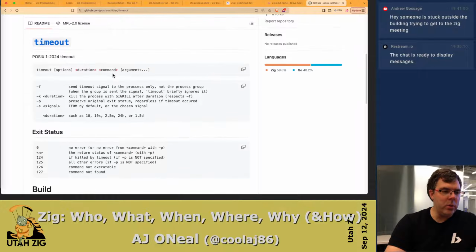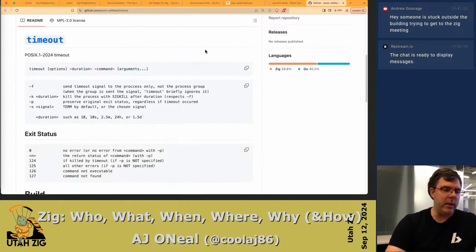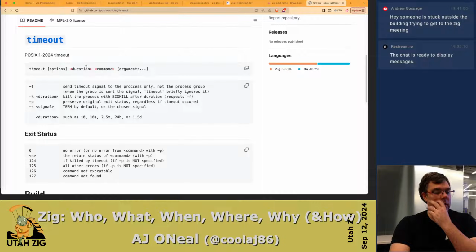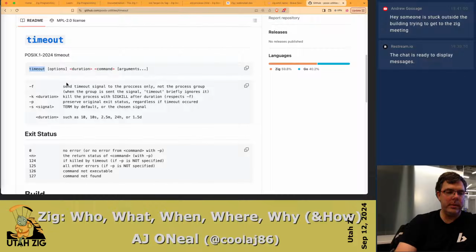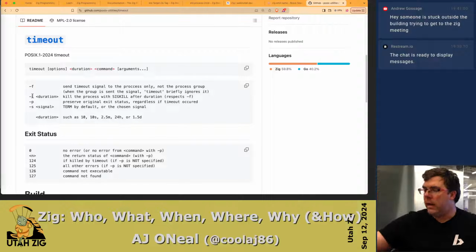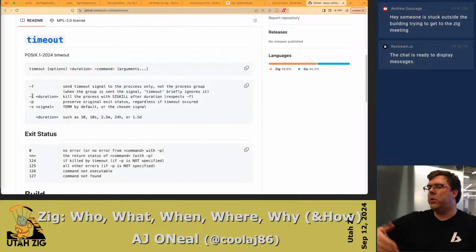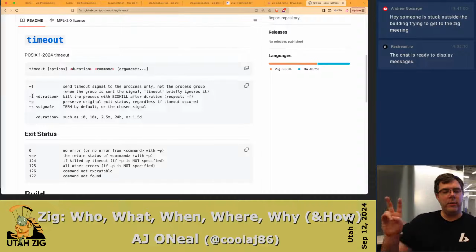So since it was new and since I was thinking about this presentation, I just decided to do it. So this is essentially it. If you condense it down, timeout, some of these options, a duration that the command is allowed to run, the command and its arguments. And so you have -K, which means there's a duration until you terminate, and then there's the duration you wait for it to terminate before you kill. So you do SIGTERM and then SIGKILL. And so you actually have 2 durations. You have the timeout duration and then the kill duration.